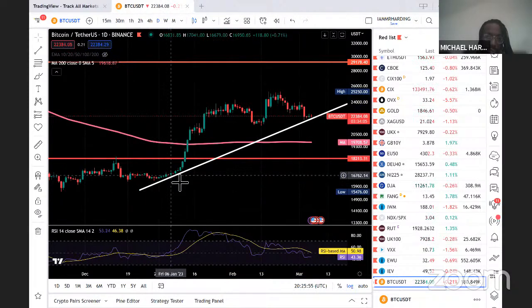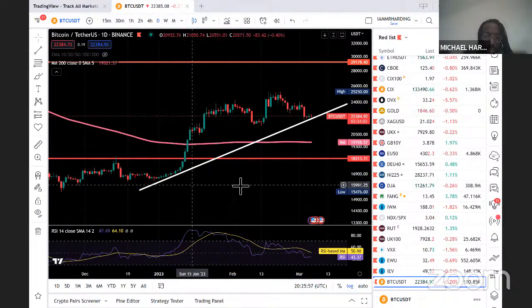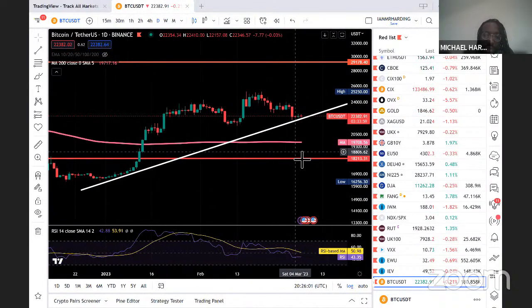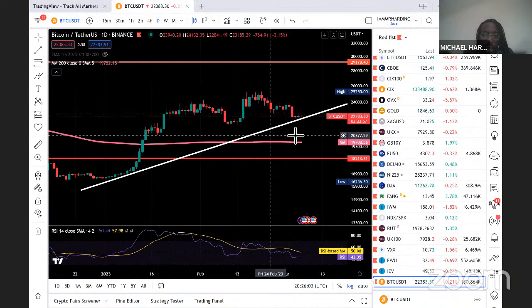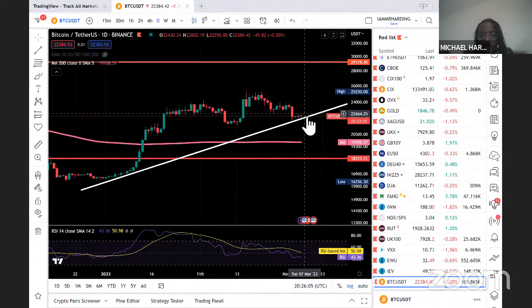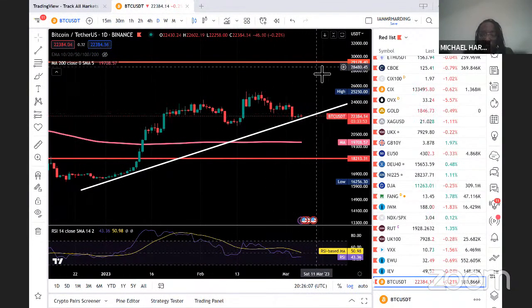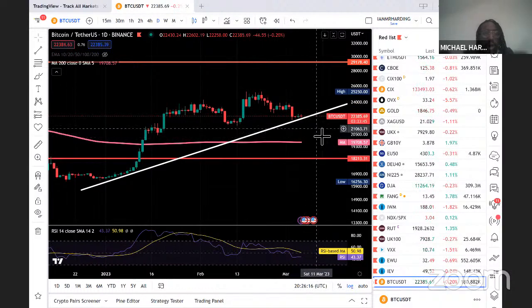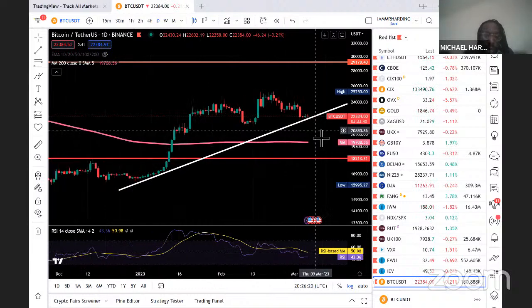1, 2, 3, 4, 5, 6, 7, 8, like that. And then again here. So what we would expect when you have a trend is the trend to continue and Bitcoin to move up from here. Now, what would cause a mass panic is if it broke below this trend, then people would be like, oh no, where's it going to stop? Just like the Twenty clock, where does it stop?